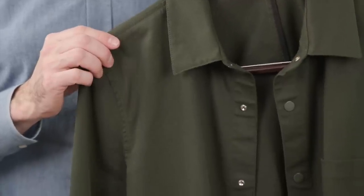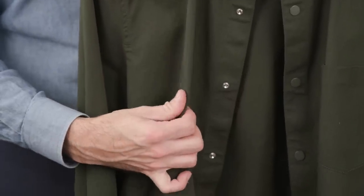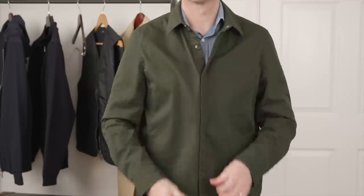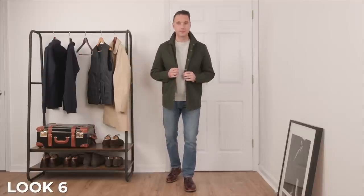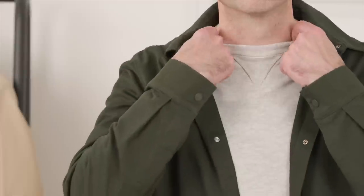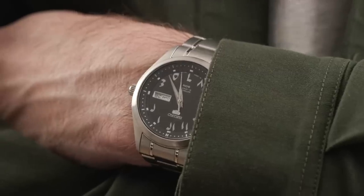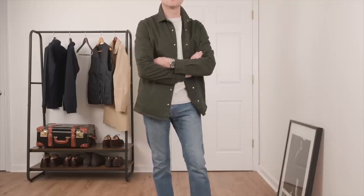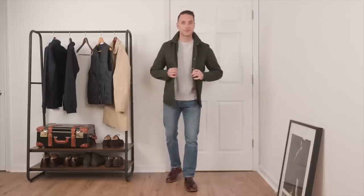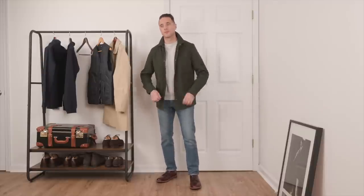Keeping things casual here with the next item: an olive green work shirt known as the 24 Overshirt. It's made with a thicker stretch cotton that's 100% organic. It's got a snap-up front, snaps on the cuff, a single breast pocket, and two side pockets. It's extremely functional and can be worn either as a shirt or a jacket, though personally I prefer it as the latter. Here I've styled it as a jacket over light wash jeans, a classic athletic sweatshirt, oxblood boots, and an Arabic dial Seiko 5 on the wrist. I look for an overshirt that is a little roomier so I can layer it over a sweatshirt or a thicker sweater, and the roomier fit gives me freedom of movement.